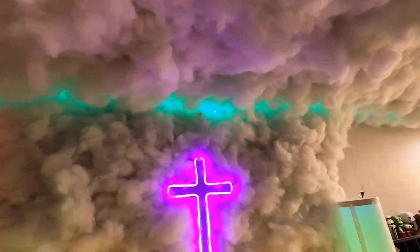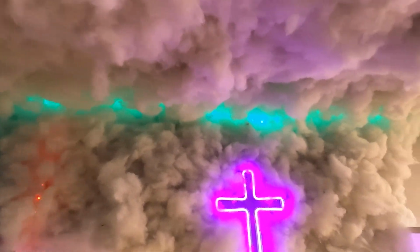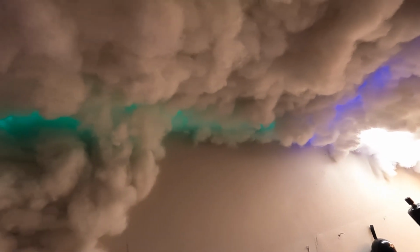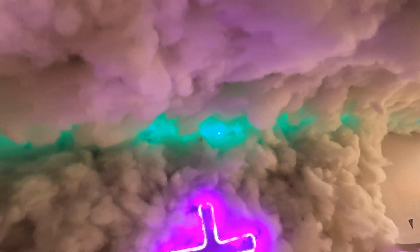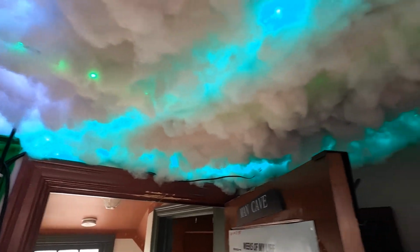All right, guys, I went ahead and removed the clouds and put in a strip behind the clouds that runs right up from right here. It runs the whole way over through here to make this cloud ceiling pop out.